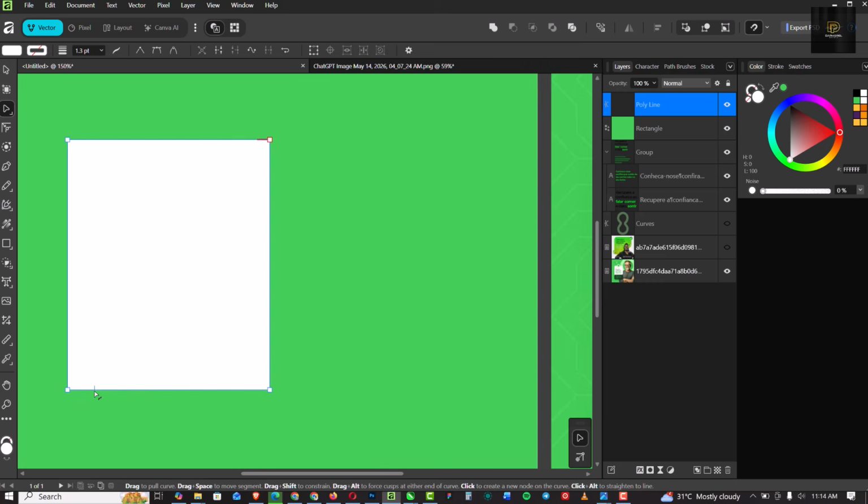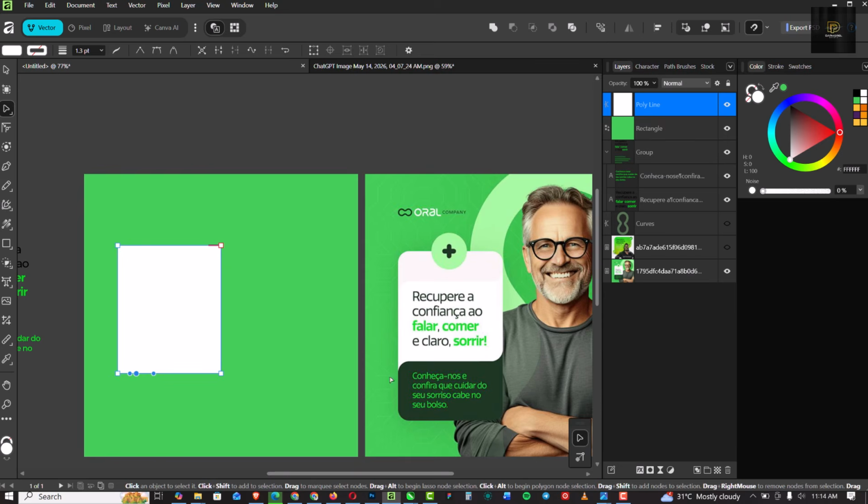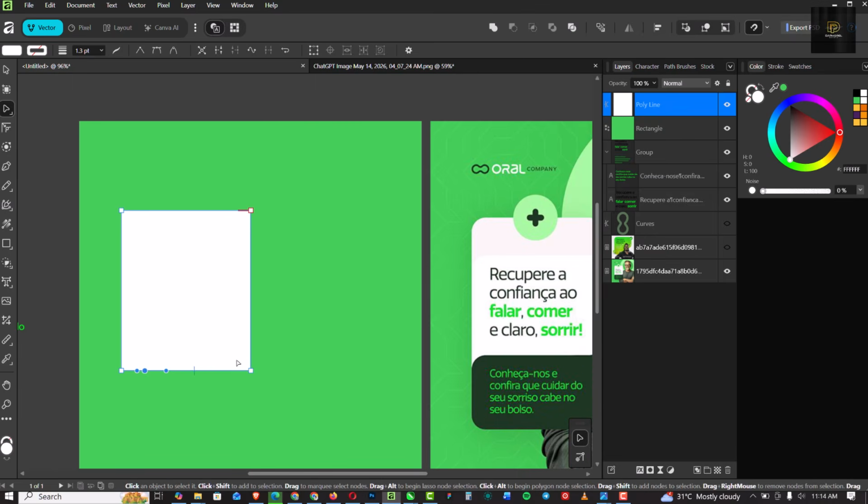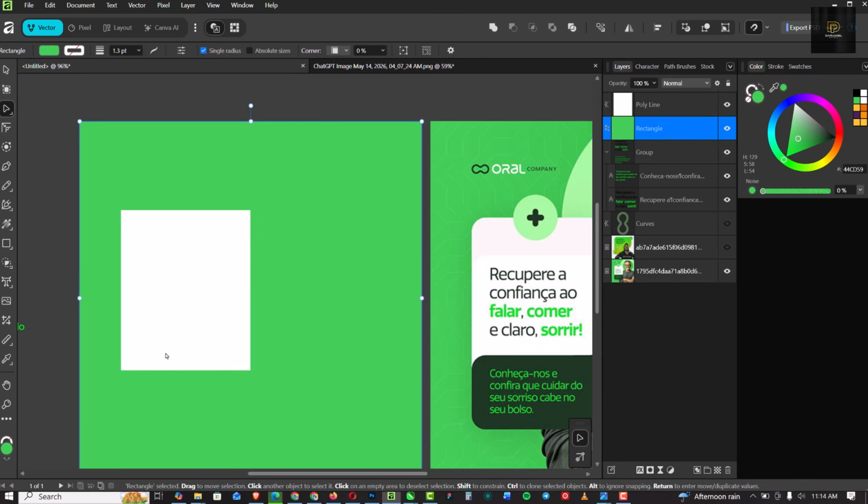It's now a curve. Using my node tool, I'm going to double click on this point to insert a node. Still on my node tool, I'm going to select all of the nodes, because Affinity has a funny way of converting all of these things to curves. So select all the nodes and make them lines instead of curves.